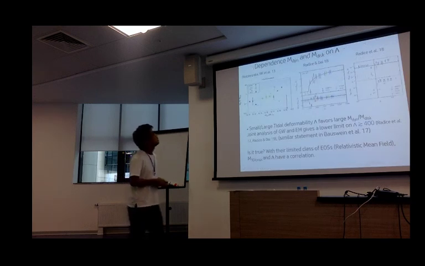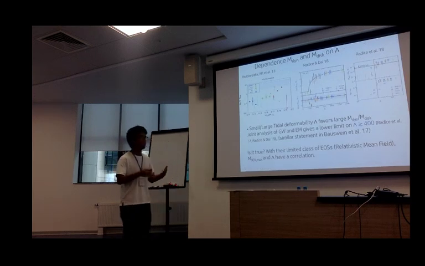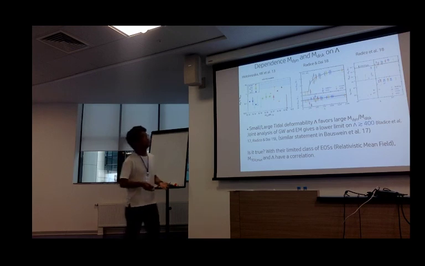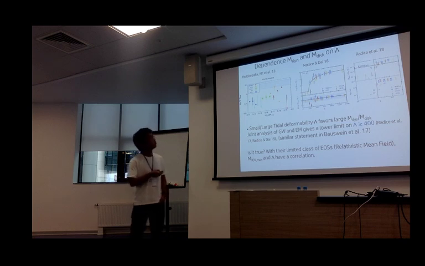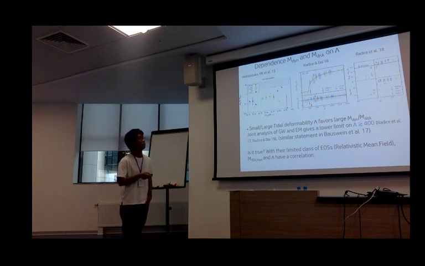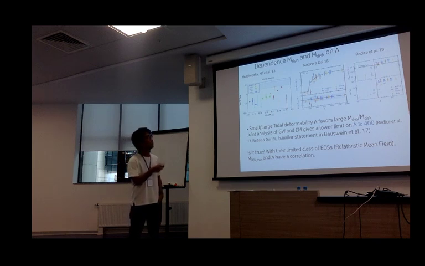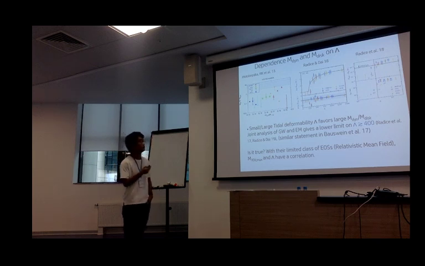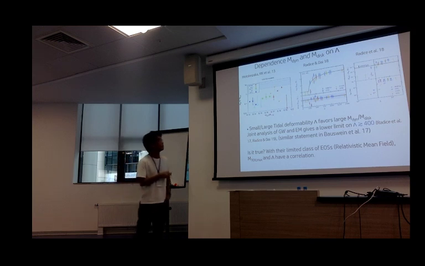So the dynamical ejecta and disk wind components can be driven in the binary neutron star merger. The next question is what is the dependence of the dynamical ejecta and the disk mass on the tidal deformability or the neutron star radius? The left-hand side figure shows the dynamical ejecta mass as a function of the compactness, mass divided by the radius of the neutron star.